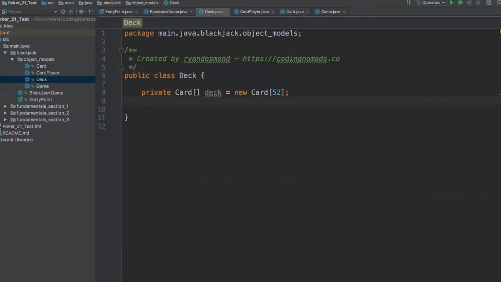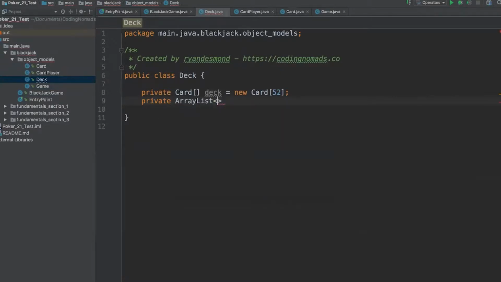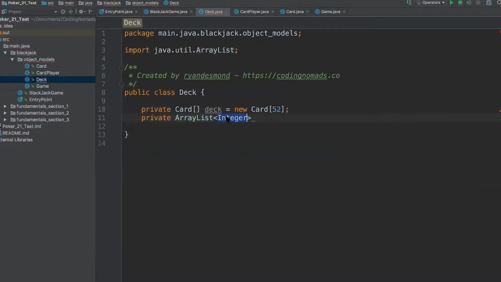Let's also, we're going to need to load this deck full of cards, but we also are going to need to keep track of what cards in the deck have already been used. And that's going to be a number that changes. So we could use an array, but just to have some fun with it, let's use an ArrayList of type Integer. Remember, ArrayList is generic, and generics do not work with primitive types, so I've got to use the wrapper type Integer with this. And let's call this usedCards equals new ArrayList. You don't have to delete these curly brackets, but I normally do.